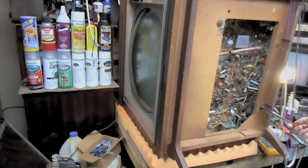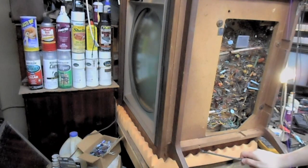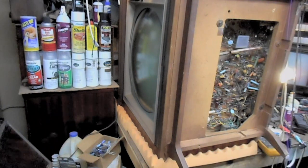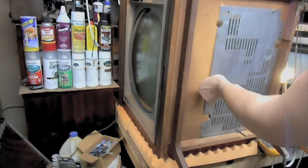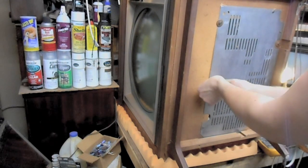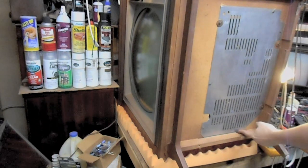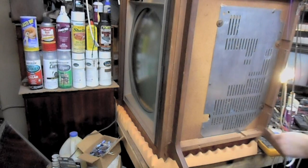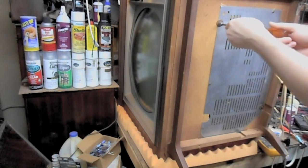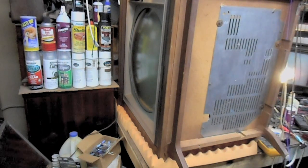Now there are four screws that hold the chassis in. This one, and one right under here, which is interesting in that it's outboard of the side rail. Whatever. I want all my chassis screws to be where they belong, and I want my bottom cover screws to be numerous enough to keep this thing from rattling around. I'm not going to do that one because it's in a tight, hard to get to spot. Frankly, I think the other screws around it will probably do a good enough job holding it in. I do want the ones that I put in there to be in there so that it's secure.